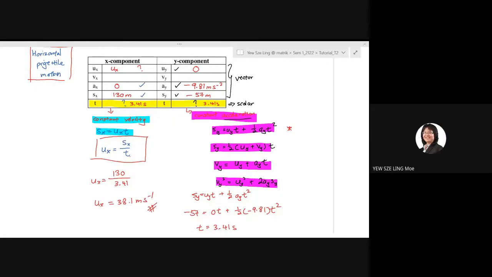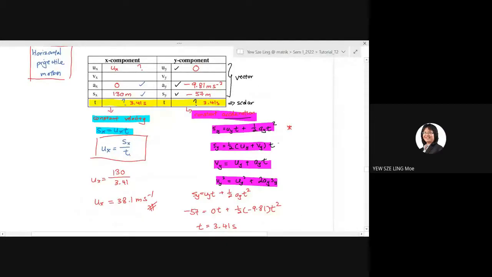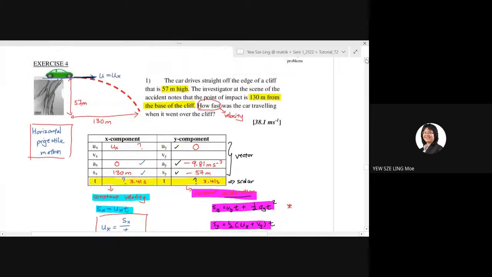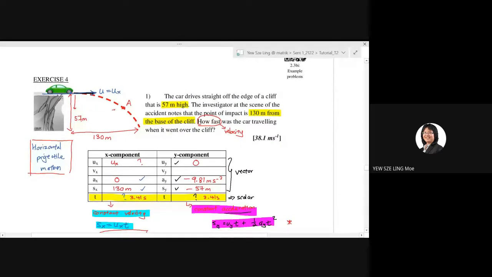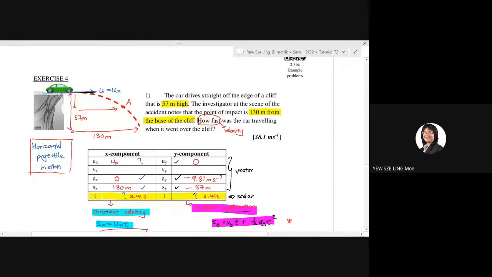Madam, I have a question. Yes. In all types of scenarios, the time for x component is always the same as the time in y component, is it? Yep. Always, because time is a scalar quantity. You try to imagine, now you have a car. This car wants to go until point A. It can't take 5 seconds to drop from here to point A, the displacement here, but then takes 20 seconds to reach here. It can't be two different times, right? So X and Y, they always take the same amount of time to reach the same position.